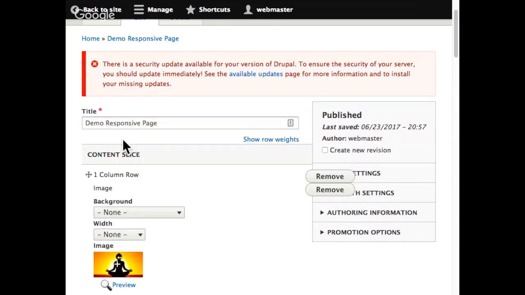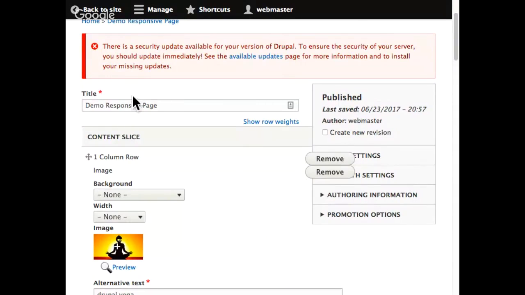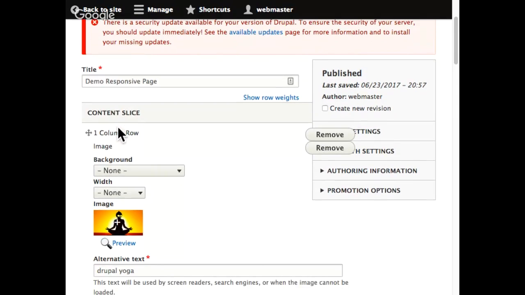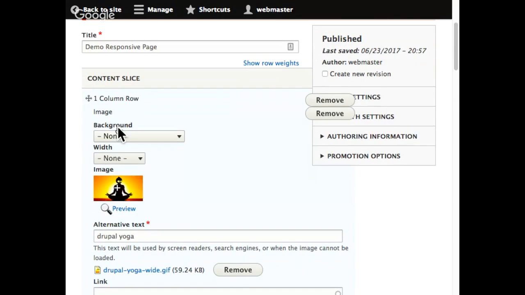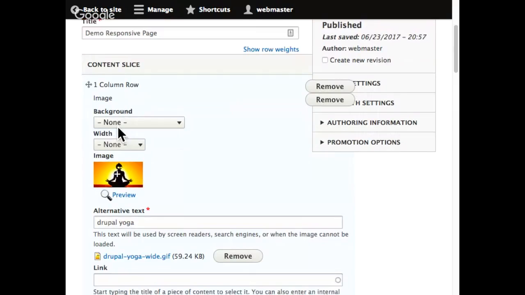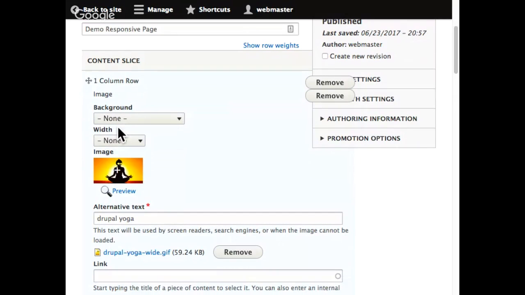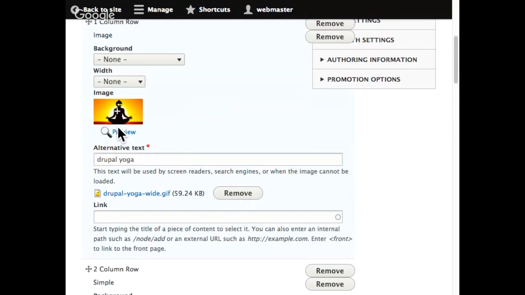So what we have is, again, our title, and then we have our content slice. And this is a little squished. A lot of this is what Bootstrap paragraphs comes with. So when I add an image here, it comes with this background and width, which, if we're going to be building it with this style, we can probably leave the background, and the width no longer matters to us, so we can get rid of that field. The image comes with some fanciness as well. And then, once we've uploaded that, you've seen the content.